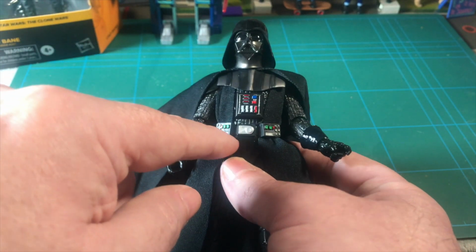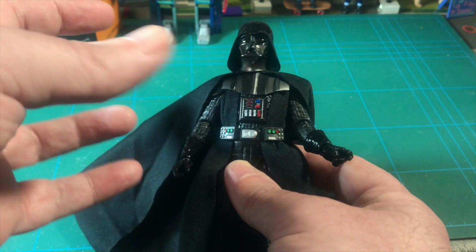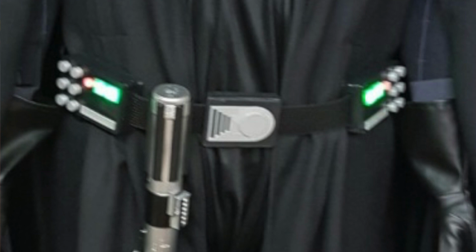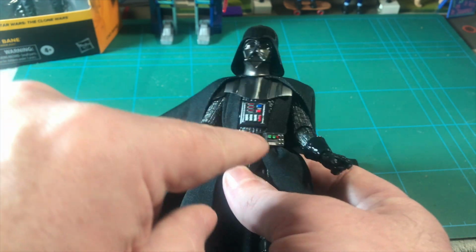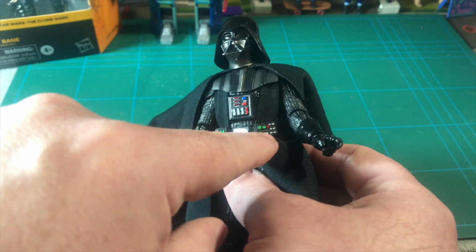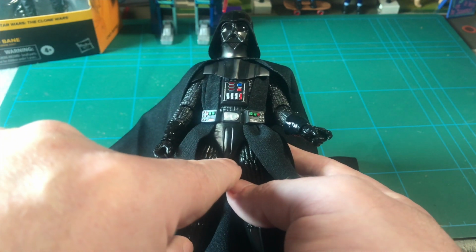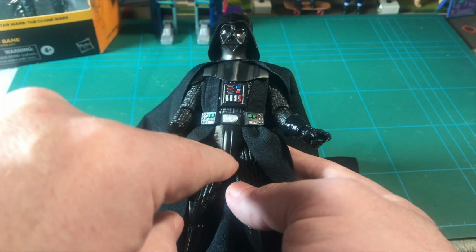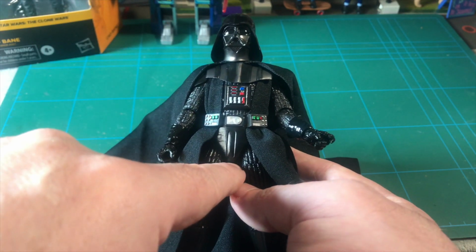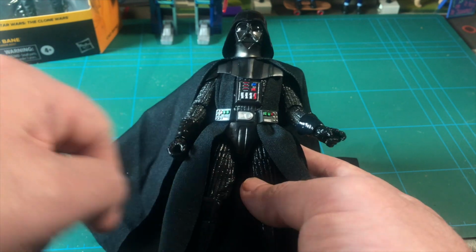The belt I had 3D printed. It was a cheap version until I got a better one, and I never did, unfortunately. But it was good. It lit up both sides. The green boxes lit up, so it looked really well. The codpiece I never got. Just something that I'd never got round to, really. I think they were about £40–50 maybe for the codpiece.